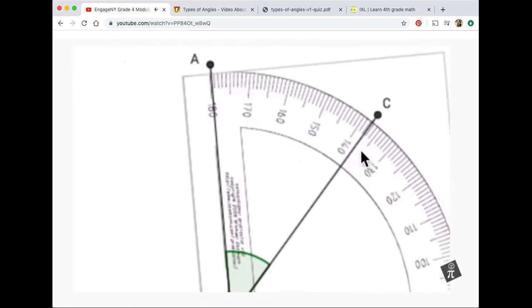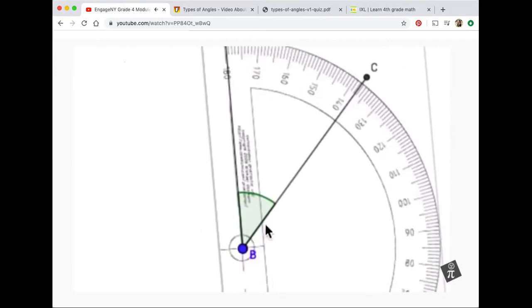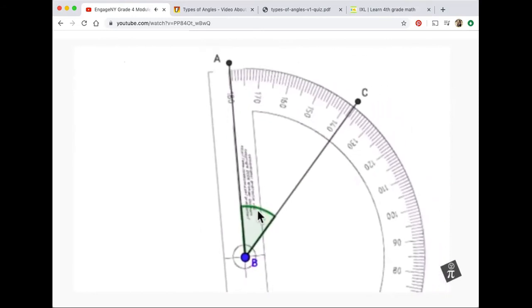But we know that can't be true because this has to be an acute angle. And so what we're going to do, we don't have to reset anything. We don't have to rotate the protractor. What we're going to do instead is we're going to pretend that this right here is 0. And so when we move over, we've moved over 10 degrees. And each time we move over, that's going to count as 10 degrees. So we could just count kind of like manually. So 10, 20, 30, 40 degrees. And we can't go to 50. That's 50 degrees over here. We can't go there.